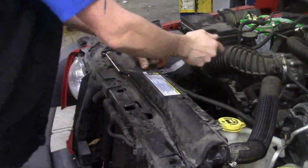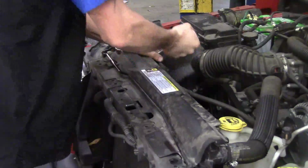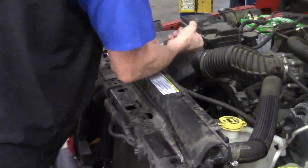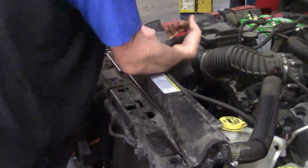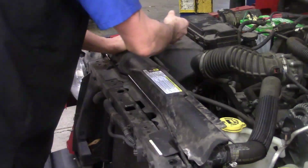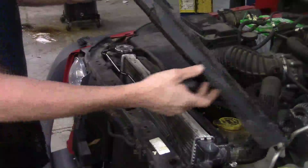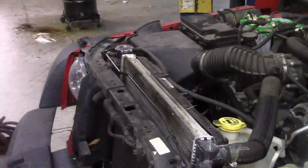Work on number 2, 3. This one's being a little tight. Because sometimes they'll come up real easy. Sometimes they won't. And then sometimes the ones that don't want to come up will eventually break. That one came off fine. And we'll sit that to the side.